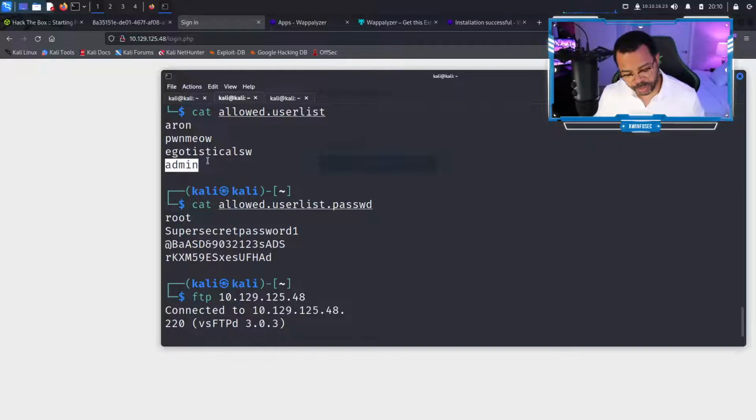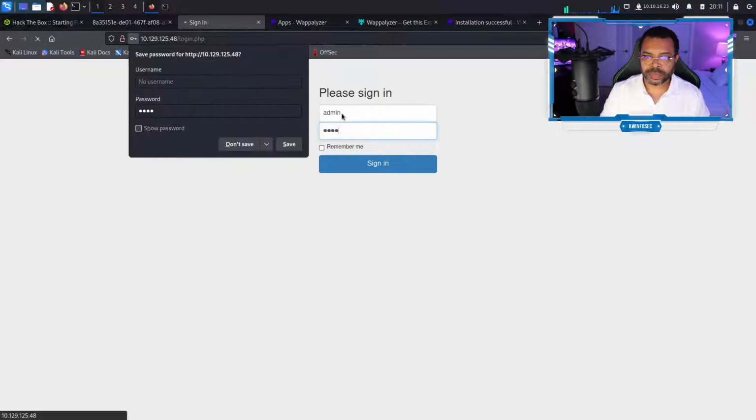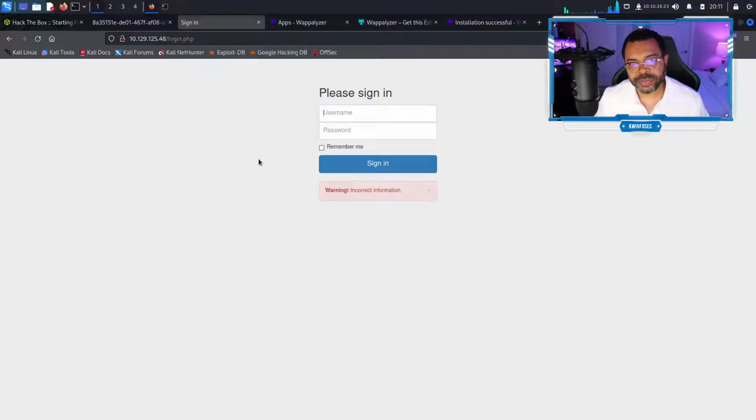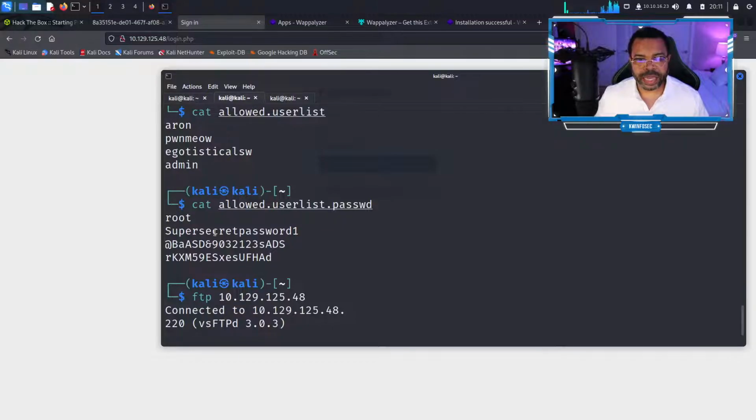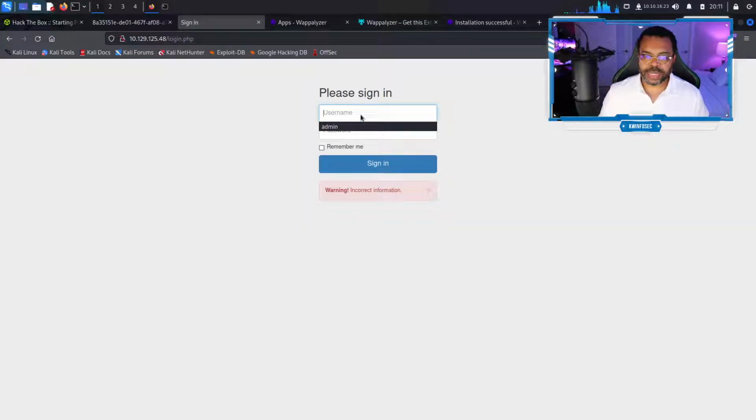So for us, we're going to do a brute force, but we're going to do a mini brute force. So Control, I'm going to click on this. I don't need to do that for admin. Well, let's try admin and root first. See if that works. I don't ever want you to save my password. Okay, so that didn't work. So let's move on to our next one. So admin, and we'll try the super secret password. Control Shift C is how we copy that. Let's try this second combination. Okay, that didn't work either.